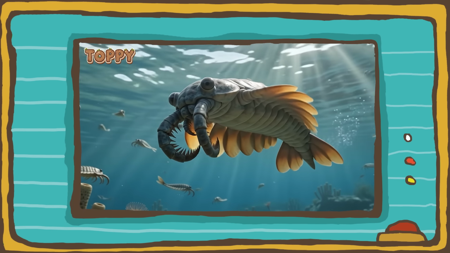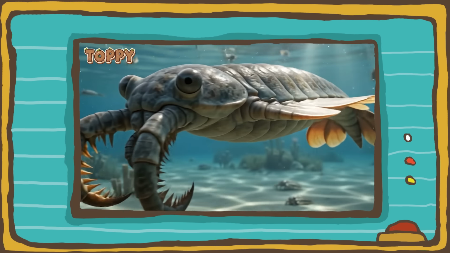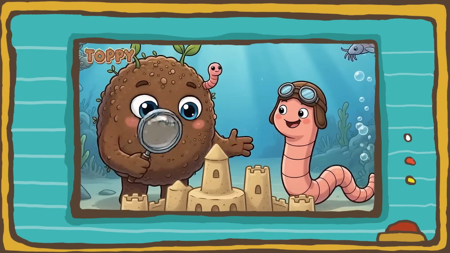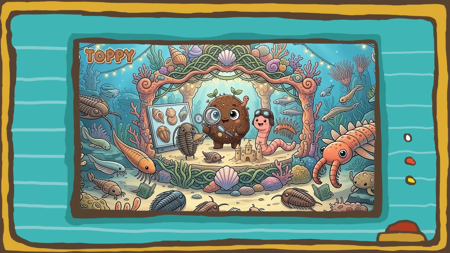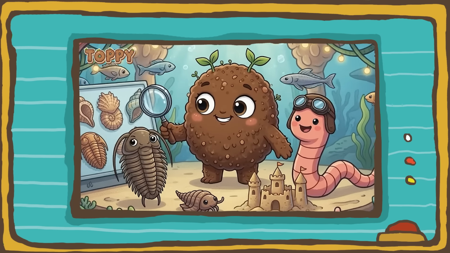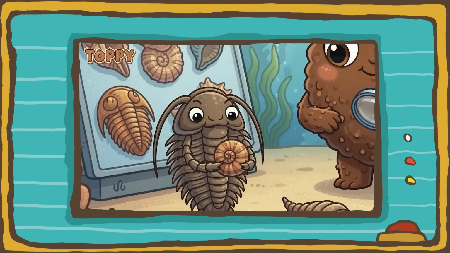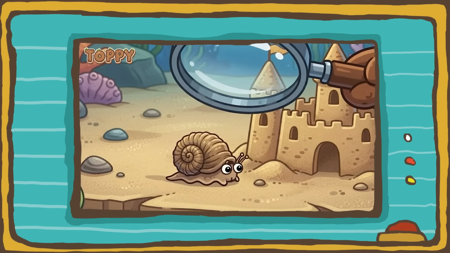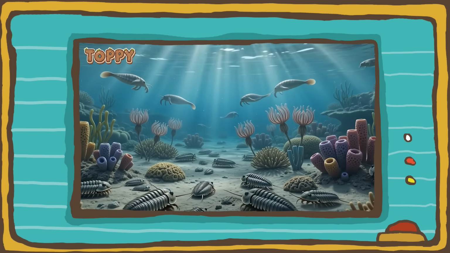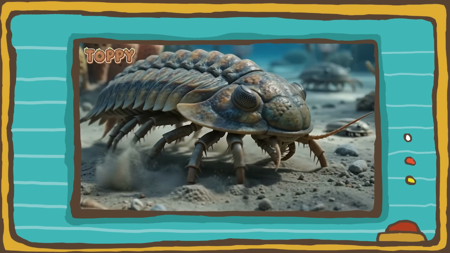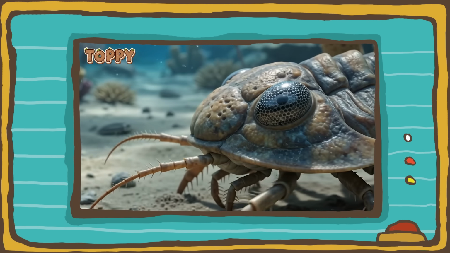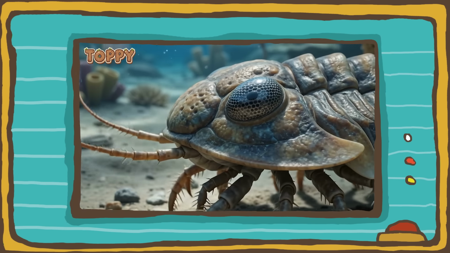The spreading of the continents into smaller pieces allowed shallow seas to form, and the environment became perfect for building sandcastles. In these shallow waters, creatures suddenly began to become more numerous, more diverse, more colorful, and more shelled. Wait a minute, shelled? Let me explain. To adapt to their environment and survive, creatures began using minerals provided by nature, such as calcium, to create hard outer layers, those wonderful shells.